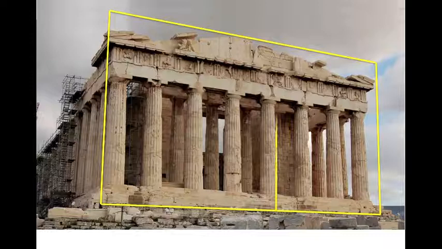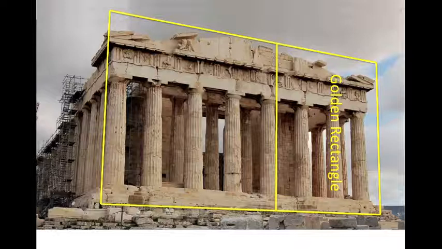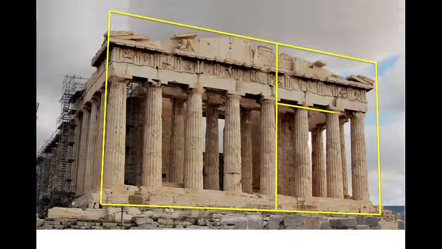The golden rectangle has the following unique property. When a square is sectioned off from the rectangle, the part that remains is also a golden rectangle. That is, it has the same shape as the original golden rectangle, but it is smaller. Consequently, if we section off a square from the smaller golden rectangle, the part that remains is yet another golden rectangle, and so on.